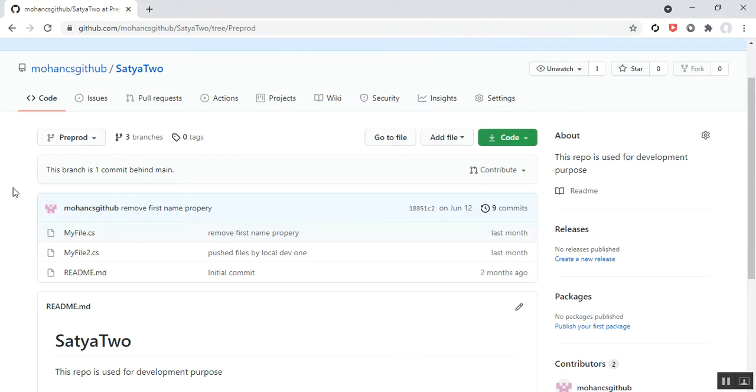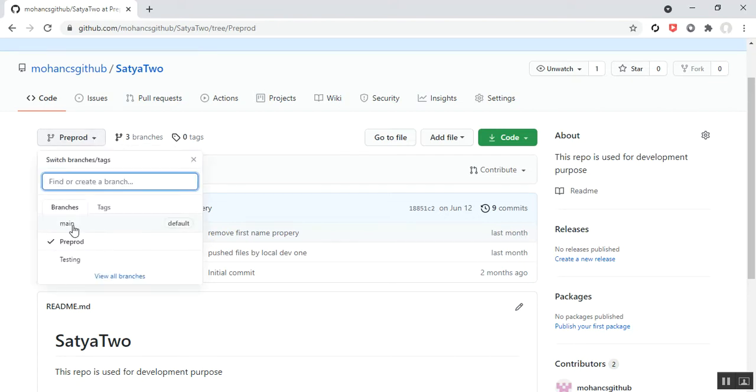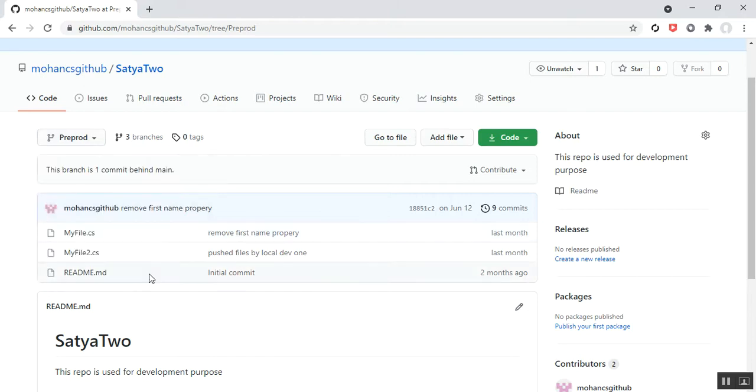Okay, so also you can see the total number of branches here, right? If you select here, you can see the total number of branches. Main branch is the default branch, pre-prod branch is the currently selected branch, and testing branch is the branch we have created. So these two branches we have created as new branches, and the main branch is the default branch. Under the main branch we created the testing branch, and under the testing branch we have created the pre-prod branch, that is the pre-production branch. Okay, so I have created the pre-prod branch.